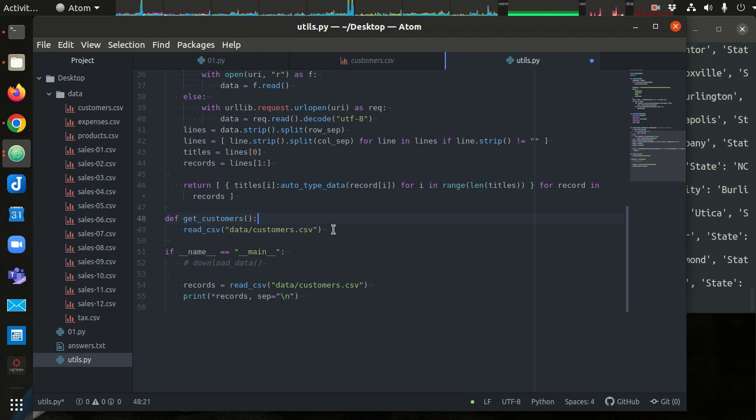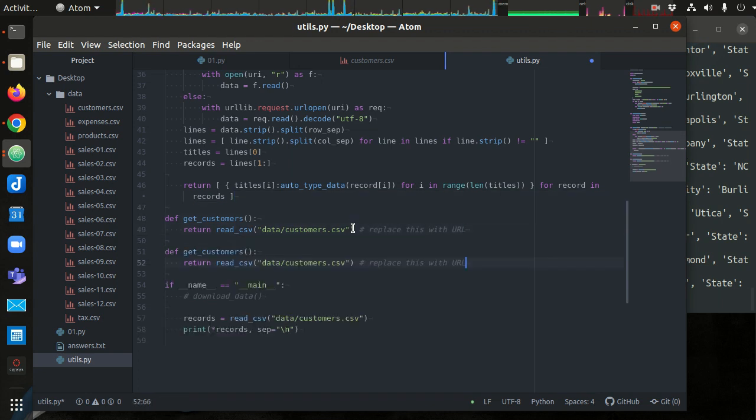But when we finish, we have to remember to replace this with the URL. All right, so we want to read CSV customers and basically just return that, right? So data.customers CSV.